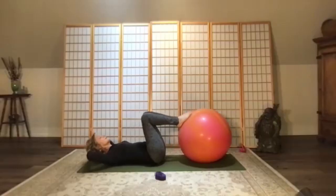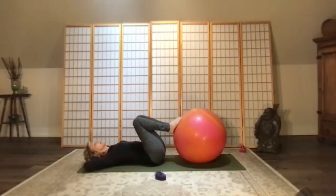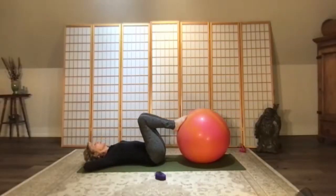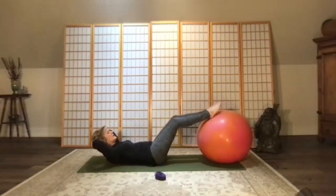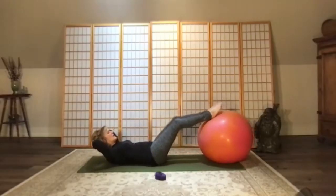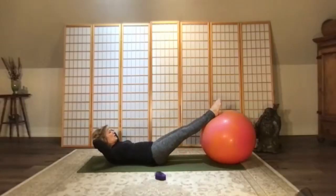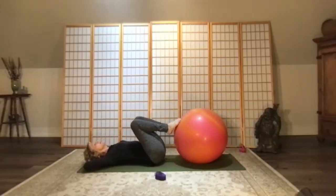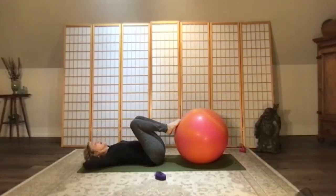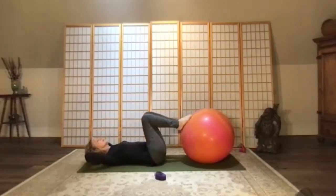Deep inhale, exhale, lift for 8. Knees come in and release. Good. Exhale, lift. Inhale, release. Good. Exhale, lift. Inhale, release. Exhale, lift. Inhale, release. 3 more. Exhale, lift. Inhale, release. Good. Exhale, lift. Inhale, release. And last time. Exhale, lift. And now inhale, release.